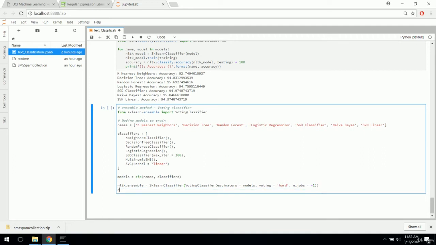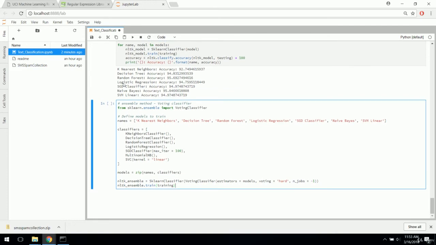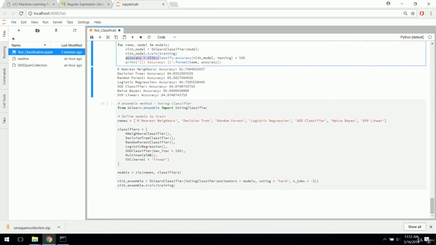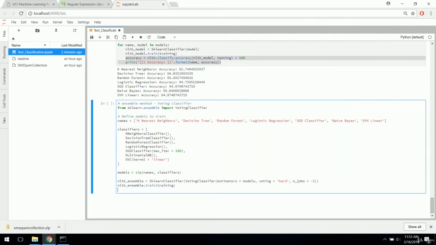Now what we can do is treat this the same way we would the Sklearn classifier instance above. So NLTK ensemble dot train, and that's all we have to do, pass it the training data set. And then let's do the same thing as above. Let's take this accuracy score and print that out.